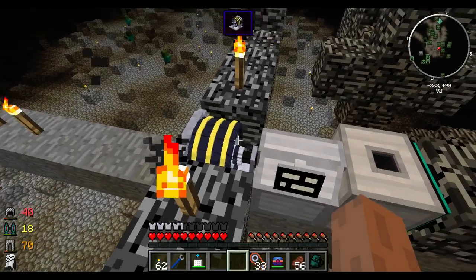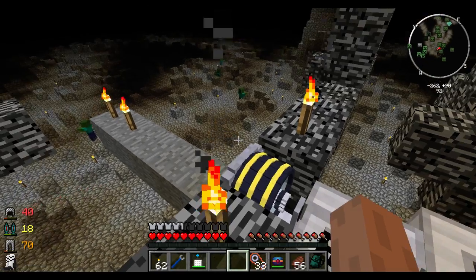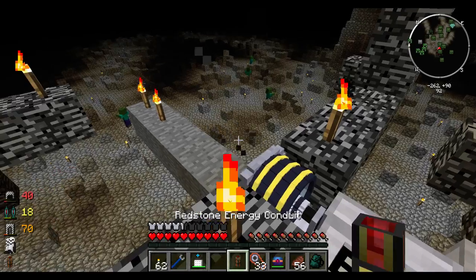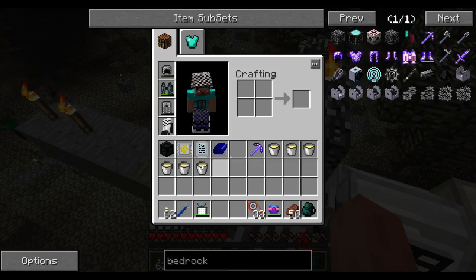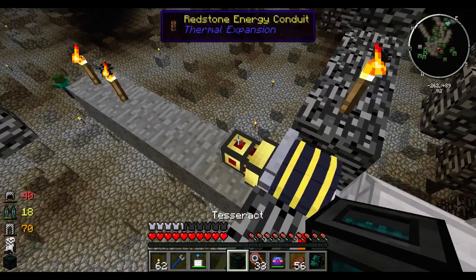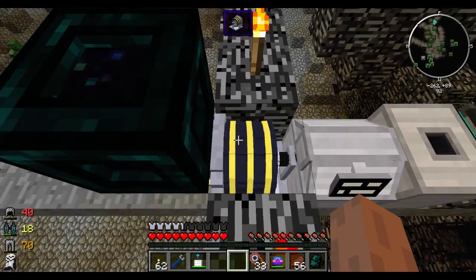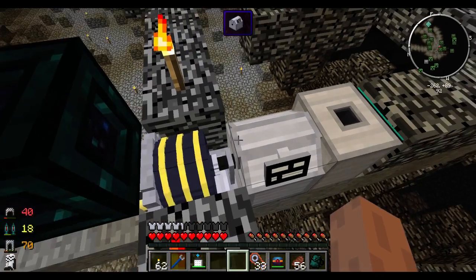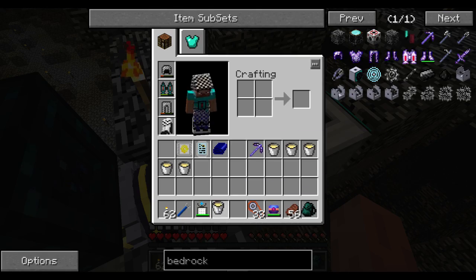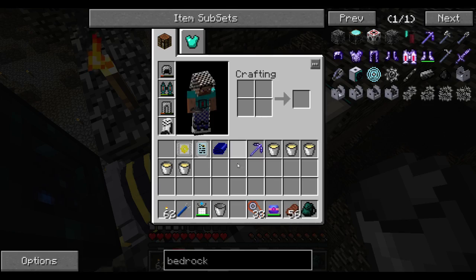So the nice thing about this magnetostatic engine is you can just set it to whatever you want. I almost always set it to maximum just because I don't like doing too much math, I guess. Anyways, this thing actually works off of redstone flux. So I have my tesseract here, and I have my magnetostatic engine hooking up. This thing is actually on. It makes a humming sound. I don't know if you can hear it or not. But this thing needs a bucket of lubricant in order to work. So let's put a bucket of lubricant in it.